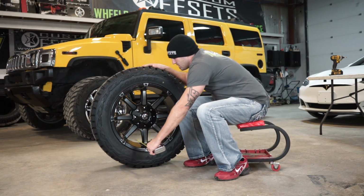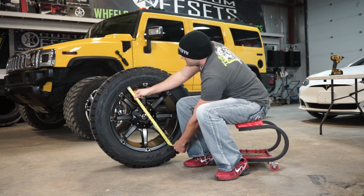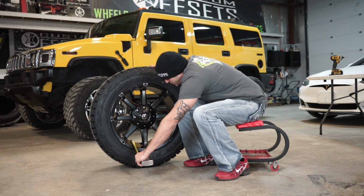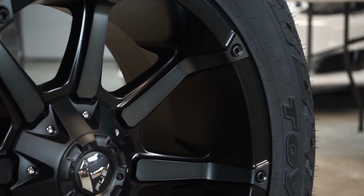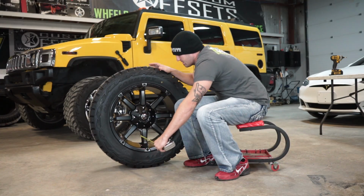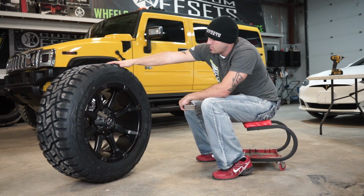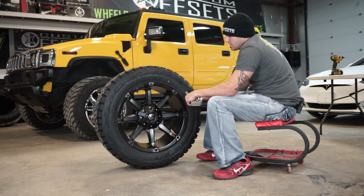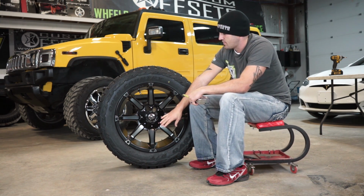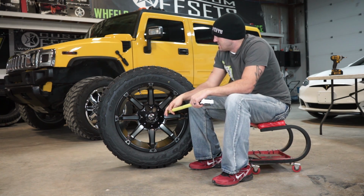It's definitely a lip wheel, even though it's got those spokes. If you go all the way back, this is a 20 by 10 wide. And if you go all the way back to where they put the ridge, you're talking about 5.5 inches. But I would say you have to call the lip from the front of that spoke, so I would call it about a 2¾-inch lip. But like I said, when you turn it to the side, you can see that it still gives the look of a lip wheel, even though it's a 20 by 10. This one's a negative 24 offset, so of the 10 wides, it's going to be the most negative offset and have the largest lip on it.